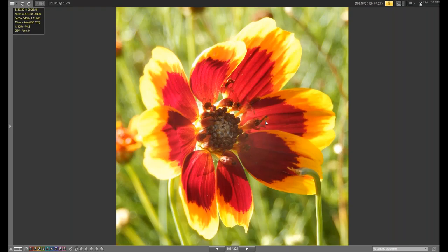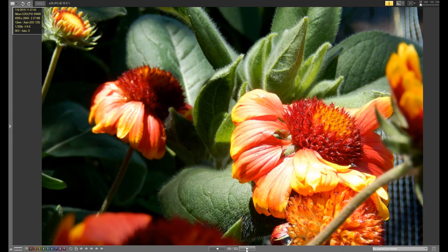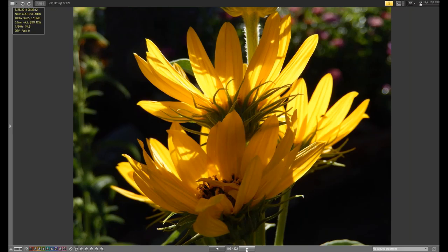This is a native flower down here in southwest Colorado called the blue flax. That's very expressive. This is a flower called a cosmidium. And with the backlit, you see a lot of reds and oranges and yellows. But when it's frontlit, it's kind of a chocolatey brown color. And I have another photograph of that later on.